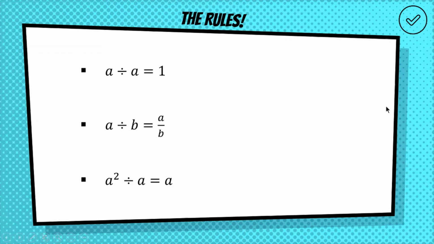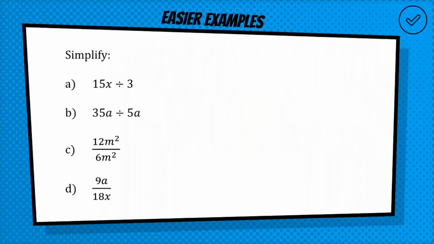We'll kick off with a few easier examples. So I want you to try and simplify these 4 for me. If you think you know what you're doing, I encourage you to pause and have a go first, because I'm just going to be working through them now, and I don't want to spoil it for you.